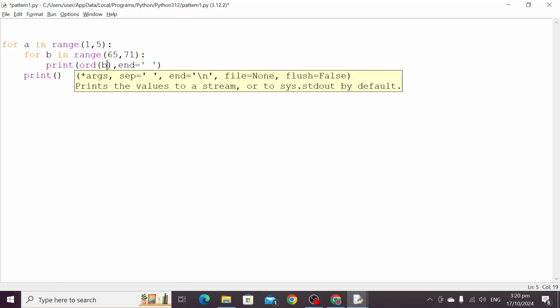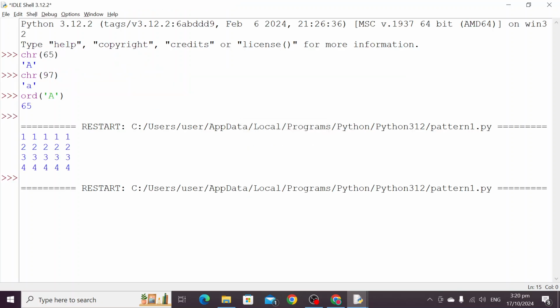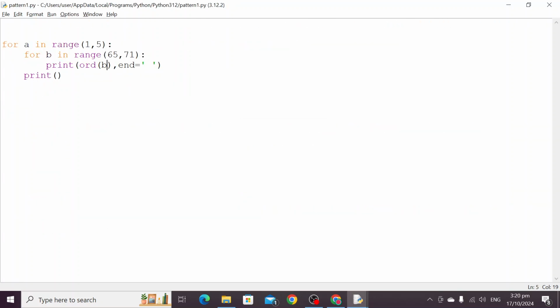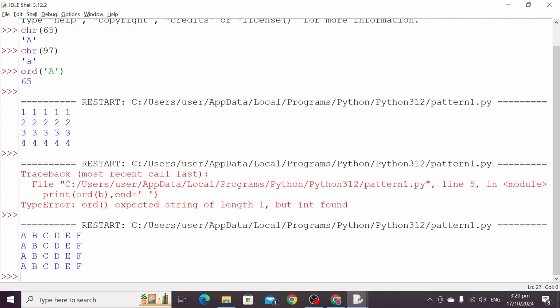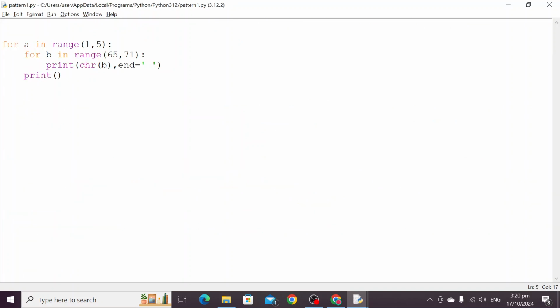Pass B, because B will be giving 65, 66, 67, 68, 69, 70 like that. Not ORD, CHR, because the CHR function will take the numeric value and will present the respective character.